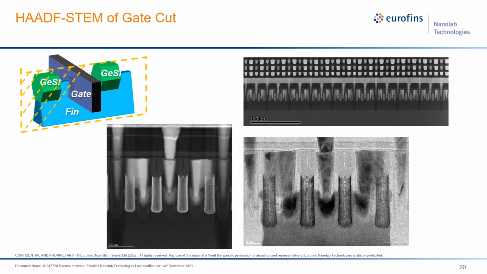So now let's look at the gate cut, to better understand this 3D structure. At this time, the TEM lamella is at this plane, and we are looking at this direction. From this schematic image, we would expect the epi, source drain, the gate, and silicon fin, etc. As shown here, you can see the epi, source, drain, gate, silicon fin, and also the STI oxide and the metal contact. You can also see some M0, M1, M2 in the low mag images.